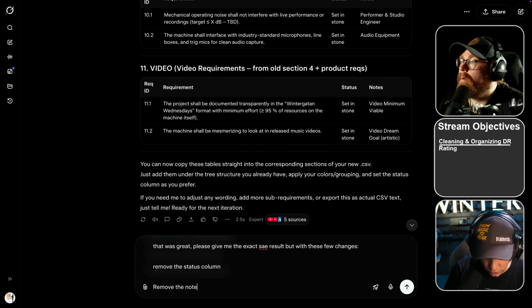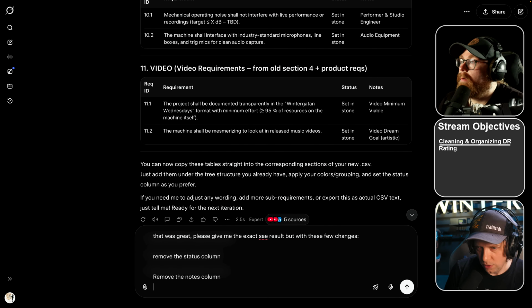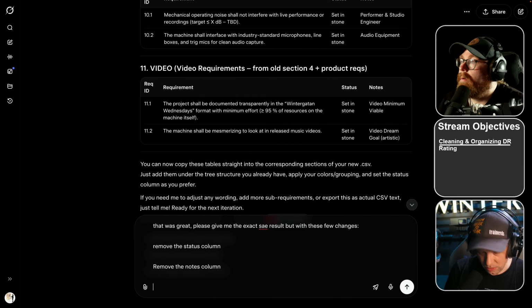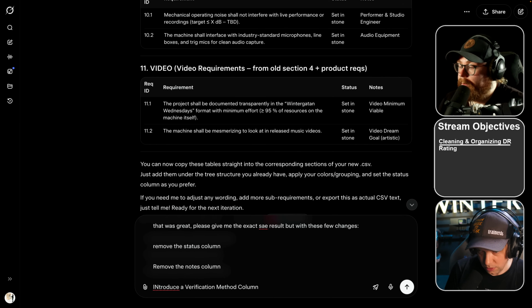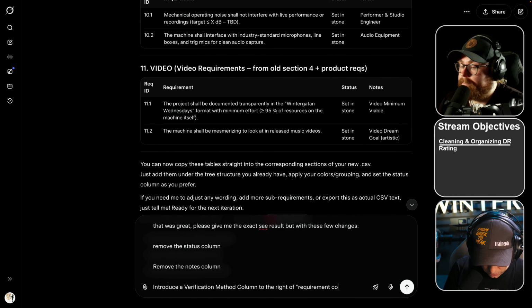Remove the notes column. Introduce a verification method column to the right of the requirement column.